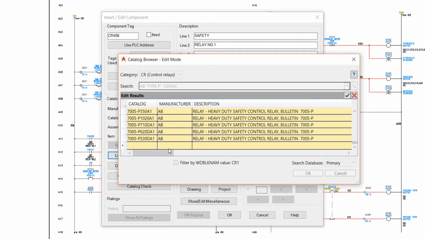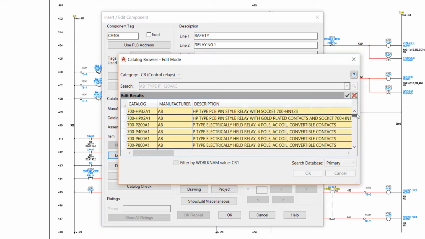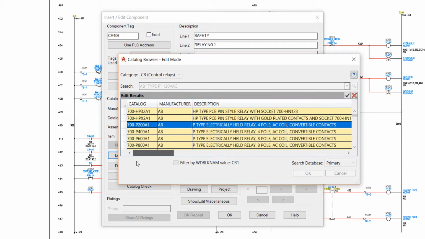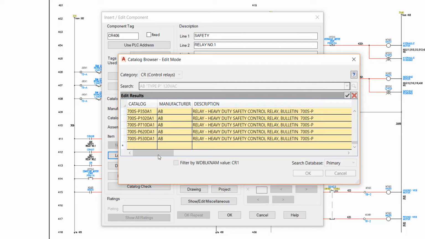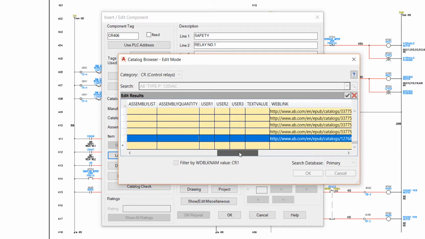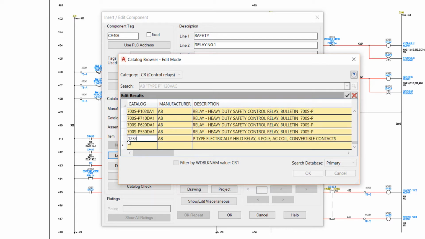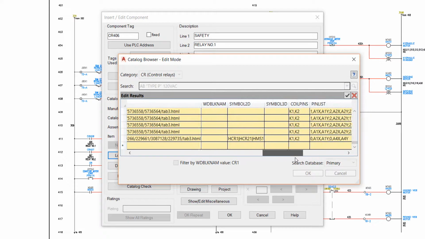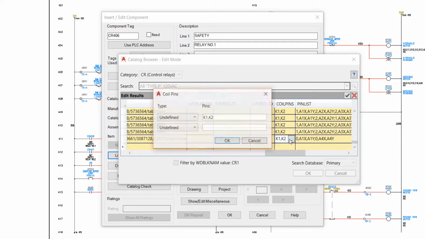You can select in the blank row and manually add the necessary data. An easy way to enter a new part number is to copy an entry that is similar and paste it into the blank line, and then edit the values as needed. To show only some of the examples of how the catalog works, I'm going to copy the Allen Bradley P200 entry originally assigned to CR406 and make changes in the manufacturer, catalog, text value, and coil pins fields. Note that changes are not made in the database unless you select the Accept Changes button.